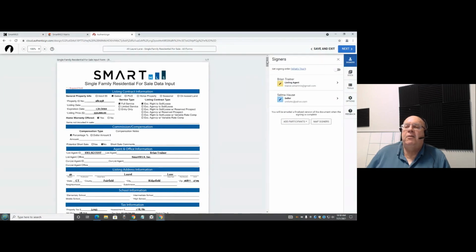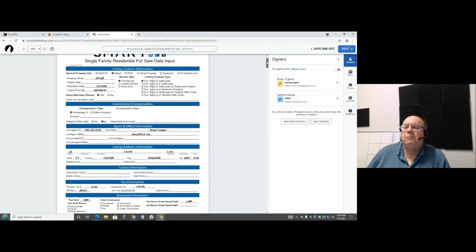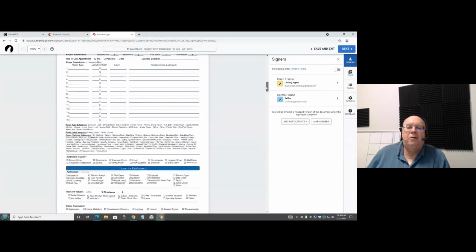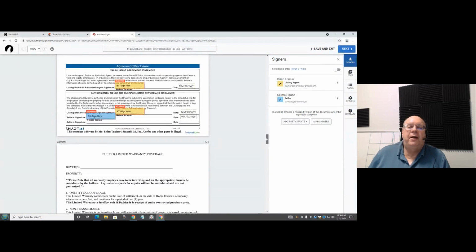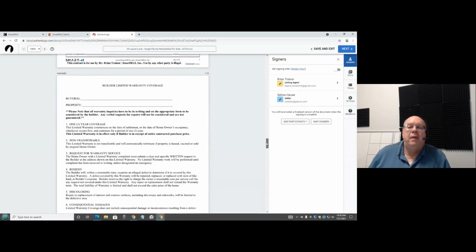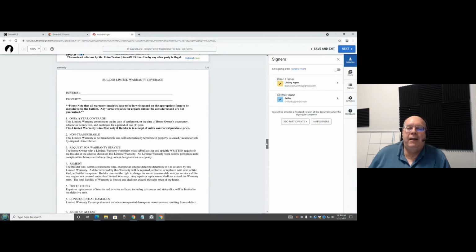Now I'm going to go down to the warranty. I'm going to show you something there. I'm going to scroll down to it. Now here's the signature blocks, by the way. They're already there. Remember I said I don't have to do that before? Well, they're already there. So I've already got the signature blocks and the dates. That's because it's a form. It's part of transaction desk. All that stuff is already in there. But here's the warranty. It's not in there.